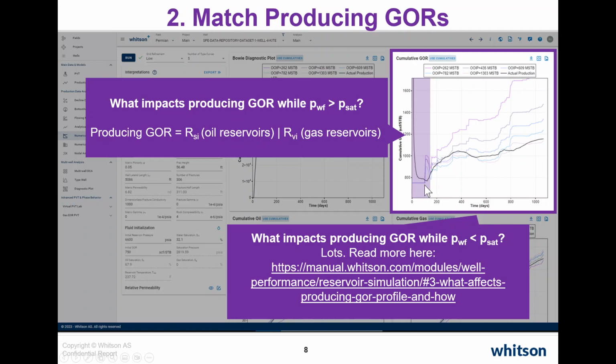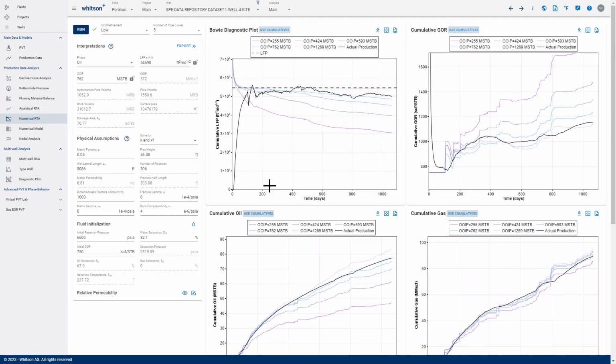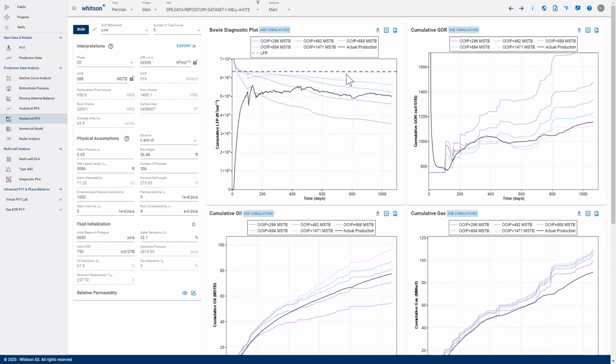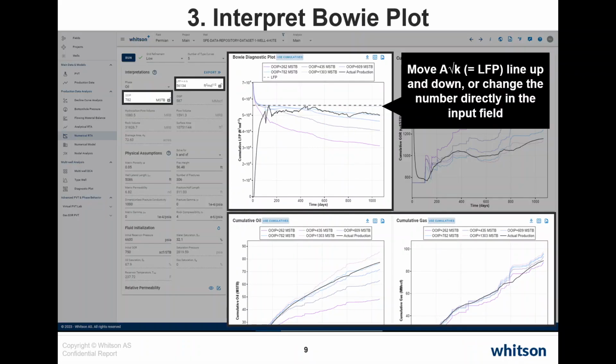But once you've made sure that your GOR is flattened and it kicks up at the same time as you see in the model, and your GOR span here is also observed in the real data, you're actually off to the races to do the interpretation, which is the last step. Okay, so you've checked that the water cuts make sense, and you've gone to the right here to make sure that your GOR makes sense. So now you're actually set and ready to go ahead and interpret this particular plot right here. And when you interpret that plot, you move this line up and down, which is just how to change your A root K. And then you can do that by either moving the line up and down, or you can change that parameter right here to the left.